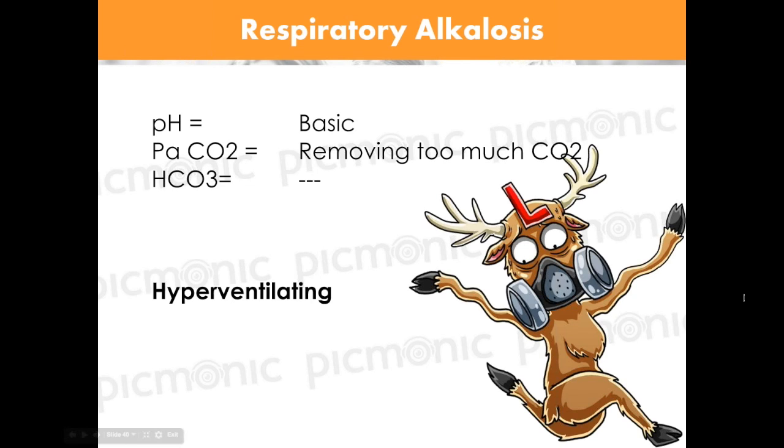I'm real mad. And I'm freaking out. Almost got me there. And I'm freaking out a lot. And I blow off all this CO2. And when I blow off all this CO2, I'm breathing really fast. And what happens? Well, I get all these paresthesias. And what do I get? I get this Trousseau sign, right? And I freak out. My hands draw up. And finally, what happens? I black out.